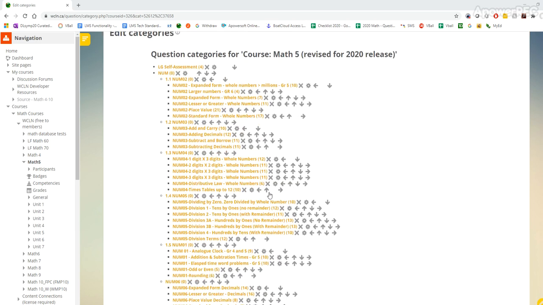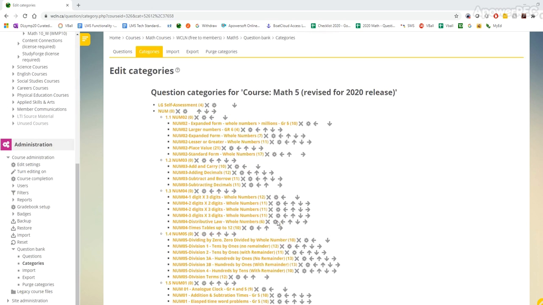So, a little trick to do this, and I'm going to point out that Moodle has a little bit of dummy-proofing type of features that you probably run into, and there are plenty in the database area. So if I were to say I want to get rid of num6 here and just hit this X, it would collapse all these folders, but it wouldn't get rid of them. They would stay there, and then the questions would stay there. And if I tried to get rid of those, the questions would be moved elsewhere. So it's kind of a painful way to do it.